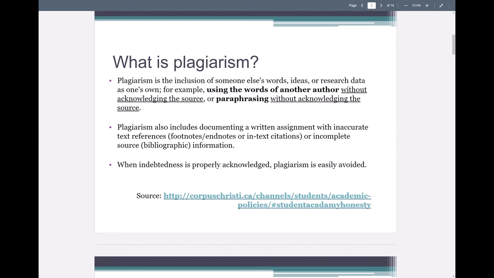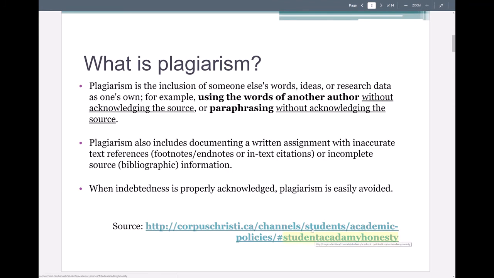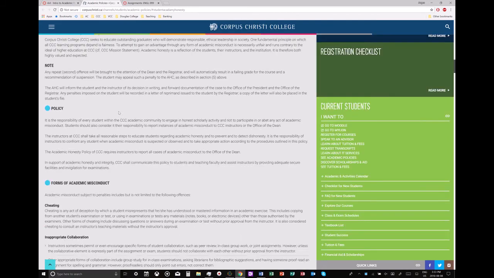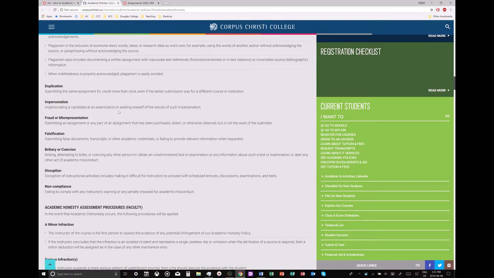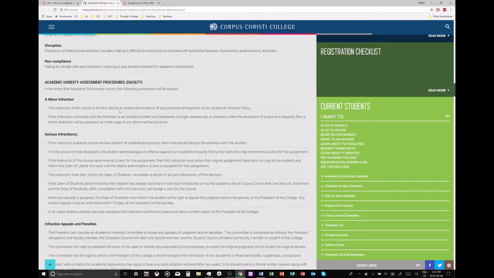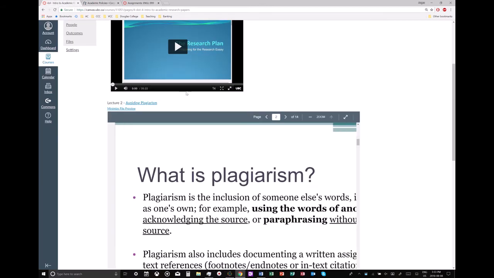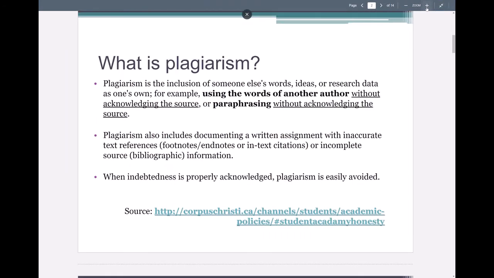In this lecture, every now and then you can get links. For example, we have policies on what academic honesty means. If you want more details, you can read about that: different ways that students can cheat on their papers as well as exams. But again, we're focusing on avoiding plagiarism by citing properly.